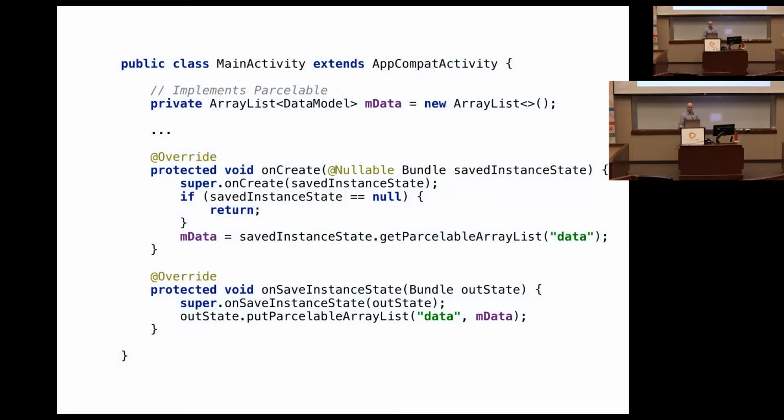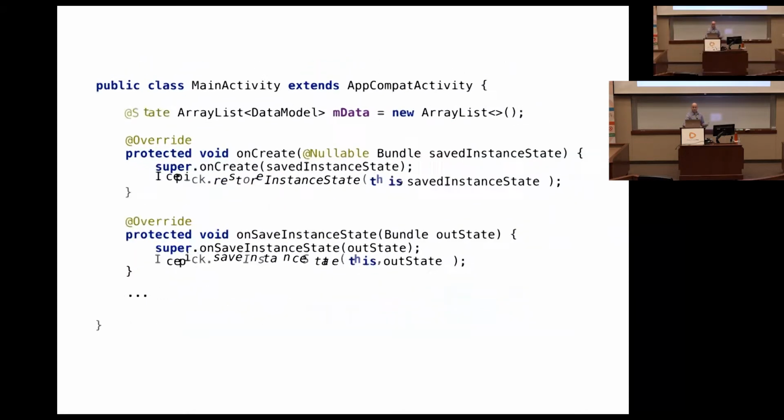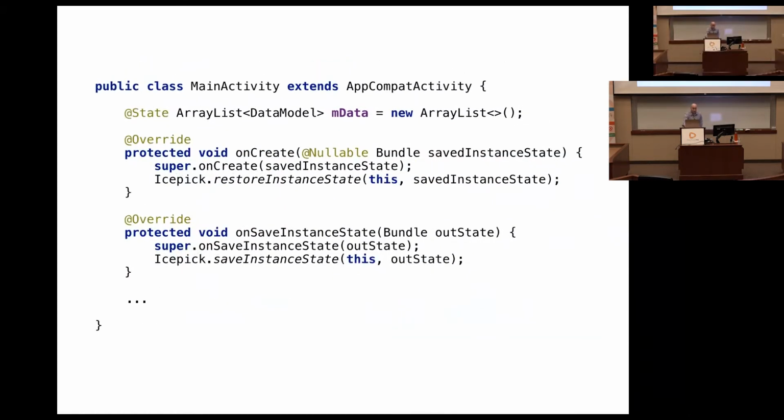So let's take a look at the situation we were in before. We had our data model list here, and we're saving it and restoring it in onSaveInstanceState. Before I lay out a solution, the first thing I want to talk about is a library that I really like that I've used in a few projects called Icepick. What this does is, rather than having to write up these random keys to put into bundles, you can just annotate the things you want to save. And then with these calls to save and restore instance state, it will just populate or read the data that is annotated. So it's just really nice.